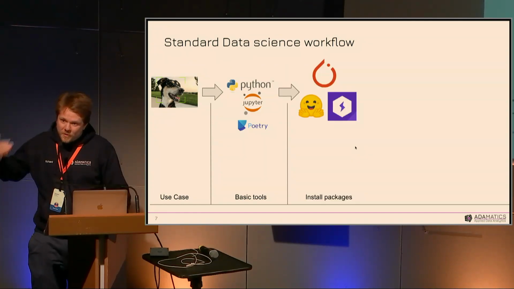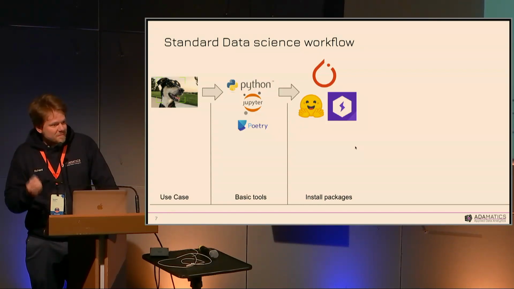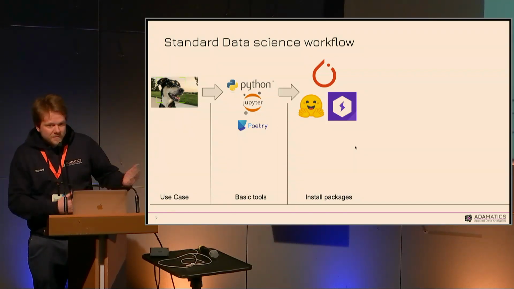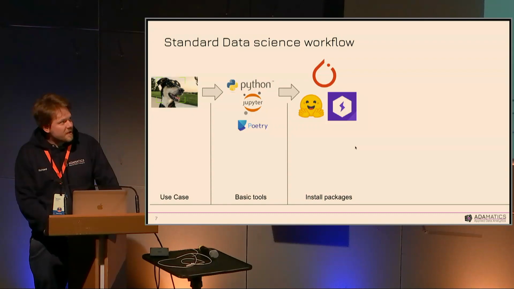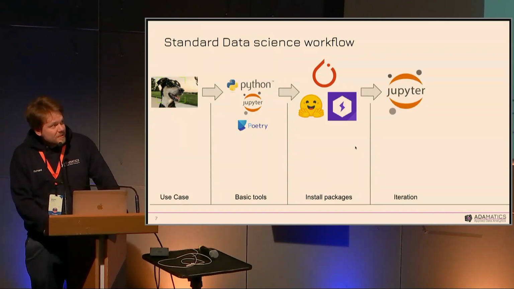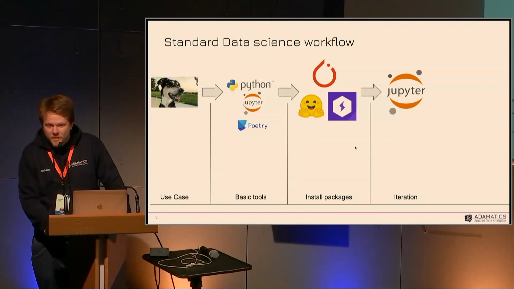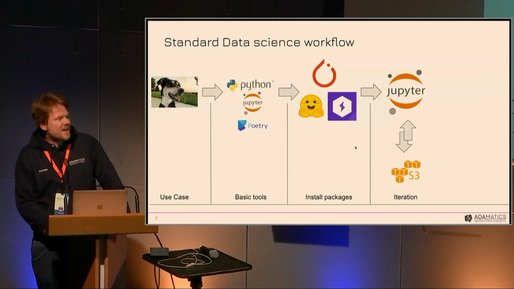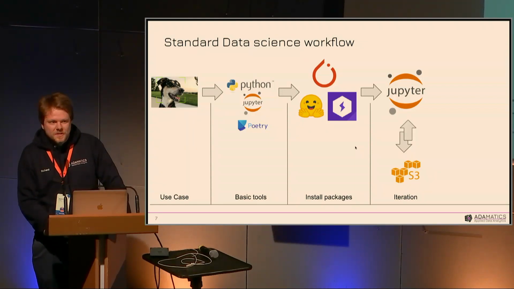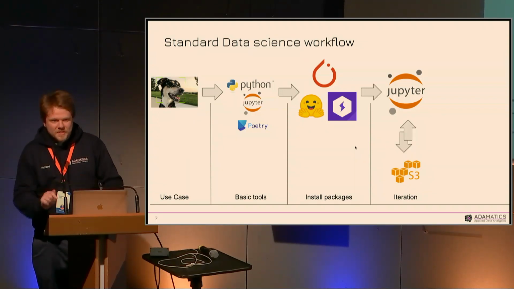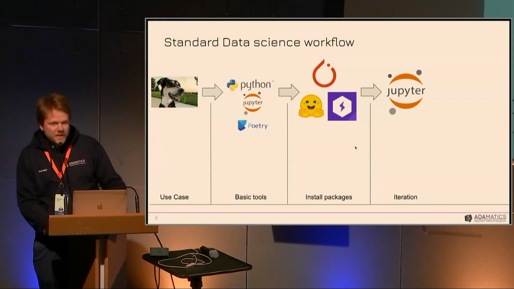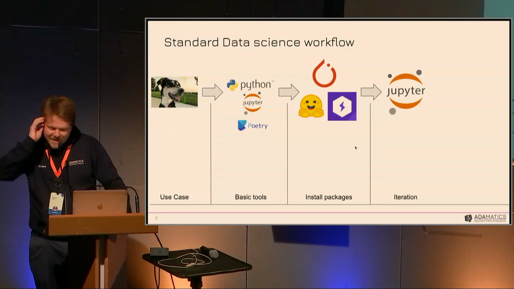And then if you go deeper, you want to start training a specific model. Might be some Hugging Face or TensorFlow or PyTorch, that's fine. You go ahead and install the tools that you want. And then you finally get into your notebook and start creating the model. And then when you start to try to create the model, you realize, I actually need the images. And the images lie in S3. So let me just quickly pip install Boto3. All right, no problem. Now I have Boto3, I can fetch my images.